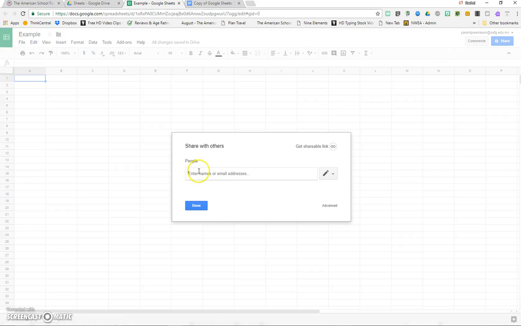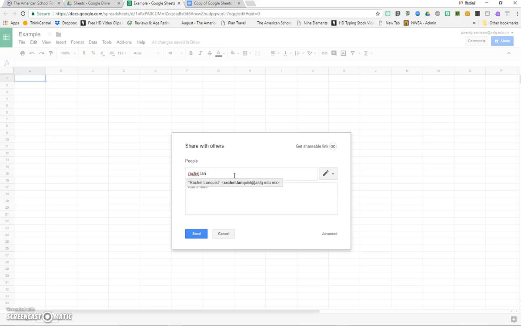Right now when it says private only to me, I could add people. So here I might add a principal. If I'm sharing it with someone in particular, I could share it with a different committee email. There's a variety of things that I could do. I could add person by person. So for example, I could share this with myself. And anyone within the Google, it will remember, or within the ASFG system.